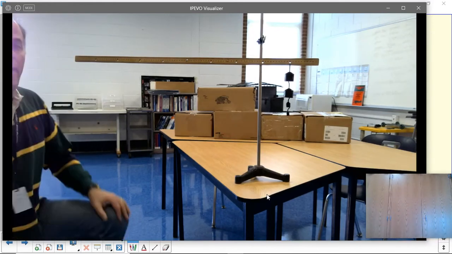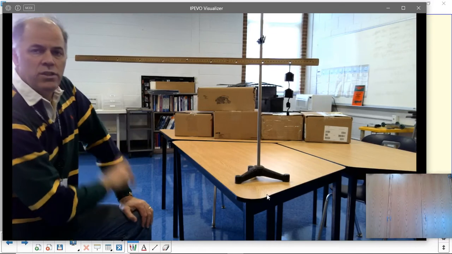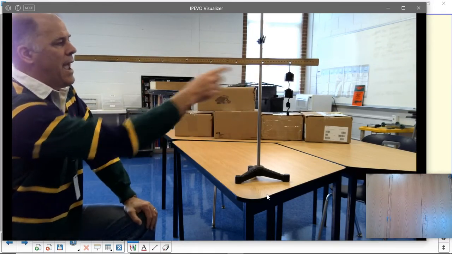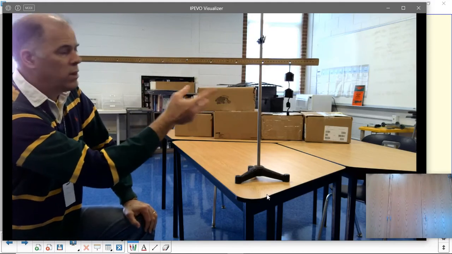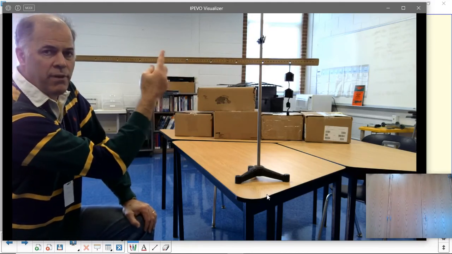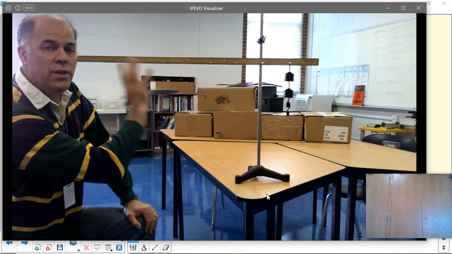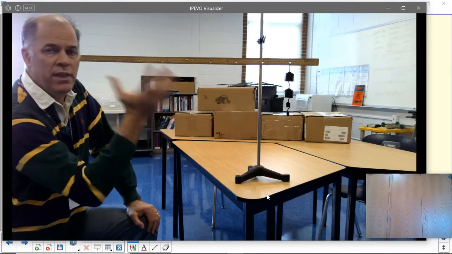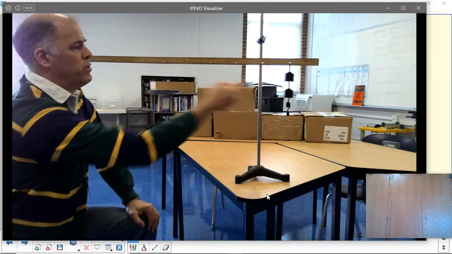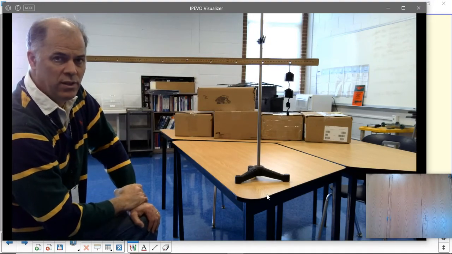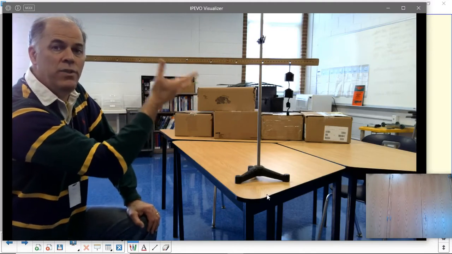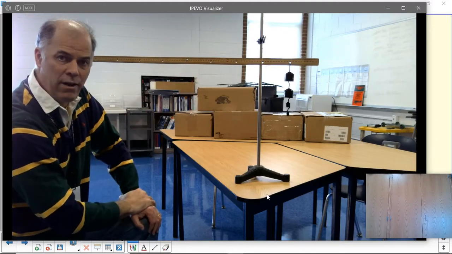Okay, so we have a stick just like we used in the torque lab, but it's not hanging from the center. When we did the torque lab, we hung the beam, the meter stick, from the middle so that it balanced and we could ignore it. We could ignore the mass of the stick because the only thing that added to the torque was the weights that we hung in different places. But today, I don't have the stick hanging from the center. So now the weight of the stick itself matters.